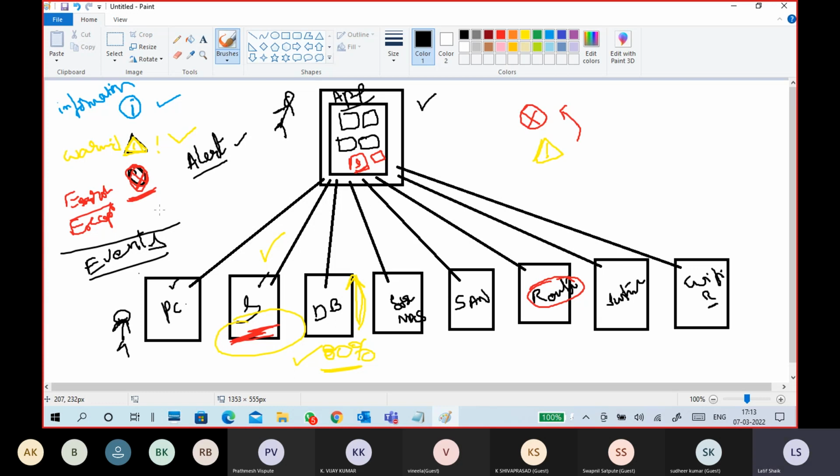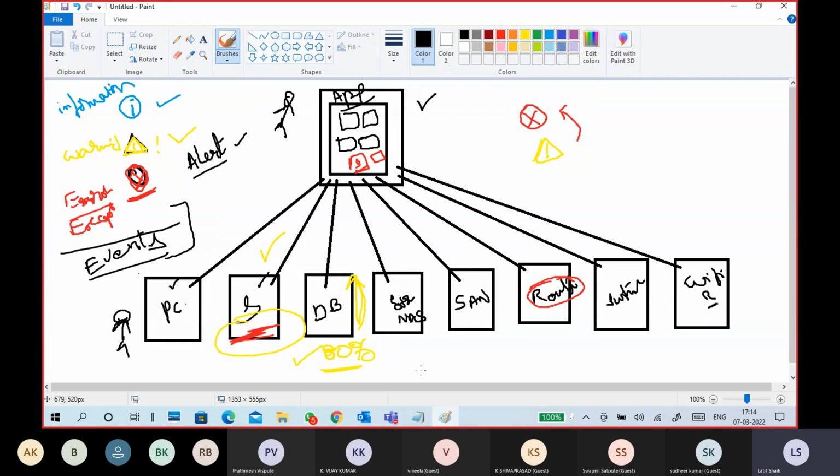Failed event. Okay, it is failed. Pending. Or maybe when I'm sending a message on a very old mobile phone, it says your message box is full. We cannot send a message, so delete the previous messages. Then only I am able to send it. So an event can be informational, like a successful event, or a failed event, or a warning level event also.